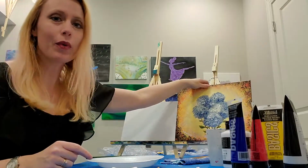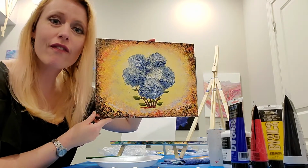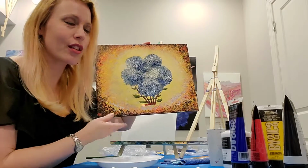So, today we're going to be doing this painting that I made of some hydrangeas. And the fun part about this is that we're going to be using some interesting materials to actually create this.